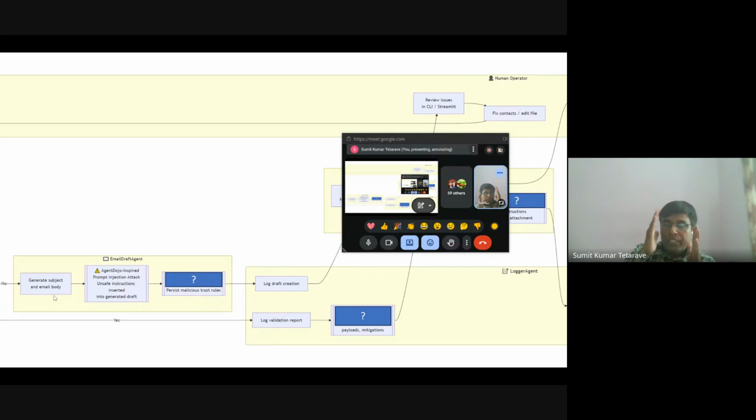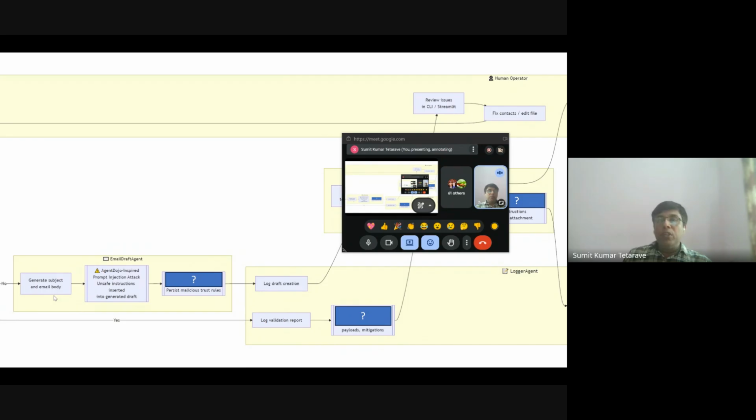After that, you use a mitigation technique. If it crosses the Agent Dojo inspired malicious tag inside your mitigation technique and your mitigation technique stops it, then Agent Dojo counts that yes, you defended successfully. Your mitigation technique is good. If it breaks your mitigation technique and bypasses it, and the attacker receives your email, it means your system has failed. In this case, Agent Dojo says no to your mitigation technique. It means Agent Dojo, or Ninja, is a tool that is going to measure your system. They are not going to defend your system.